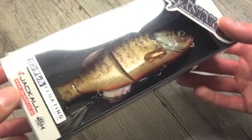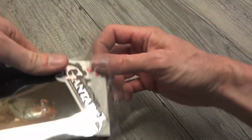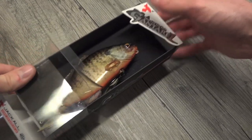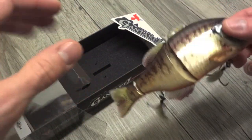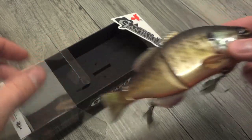Don't test your medium heavy rods with this guy — it's probably not going to go too well for you. I just put it back in so you guys can see the packaging. It's really nice. It actually comes strapped down when you get it — there's a zip tie holding it really securely in place, so you should have no problems with your paint in transit.